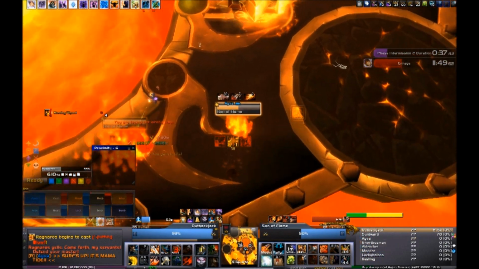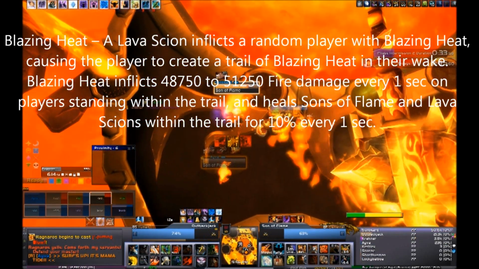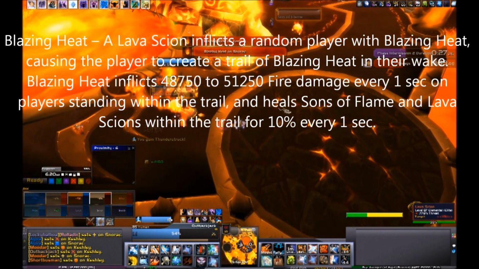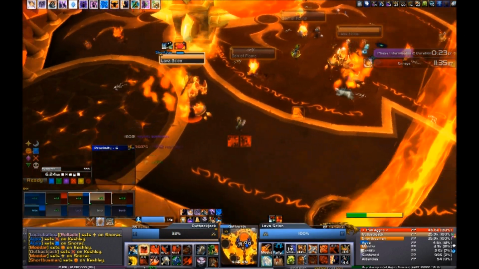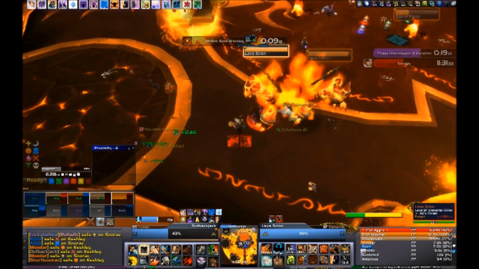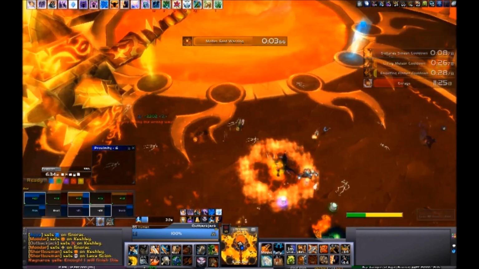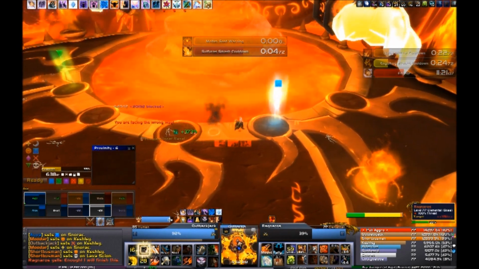The Lava Scions will melee the tank and occasionally cast Blazing Heat onto a raid member. Blazing Heat leaves a fire trail on the ground, which inflicts a hefty amount of fire damage to anyone that stands in it. This fire trail will also heal the Lava Scions and Sons of Flame by 10% every second. If a Son gains health, he gains movement speed, which is obviously very bad. People affected by Blazing Heat will need to move to the outside edge of the platform to drop the fire trail out of the way of the raid.